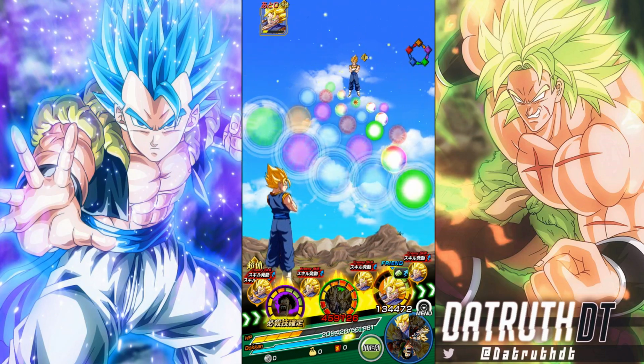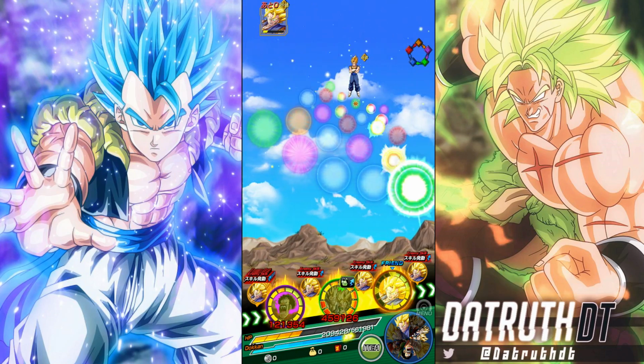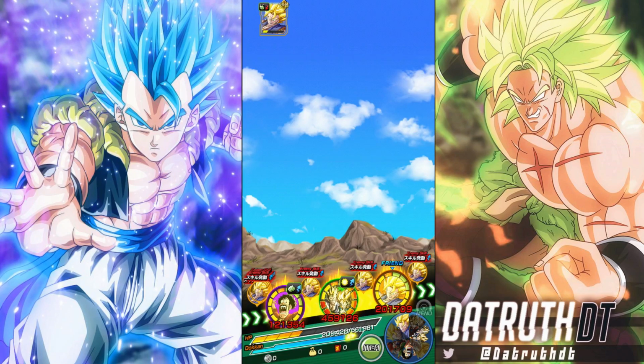Also SCR Fat Buu with his stuns. You get an AoE with him. He can get some stuns off. That could be very helpful.